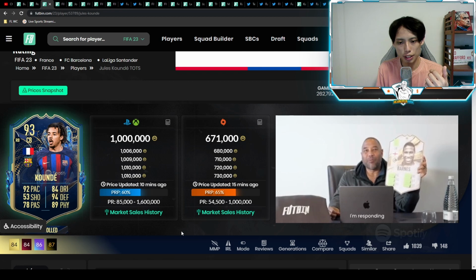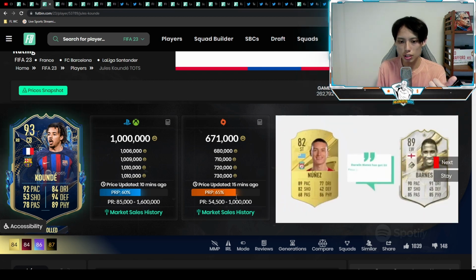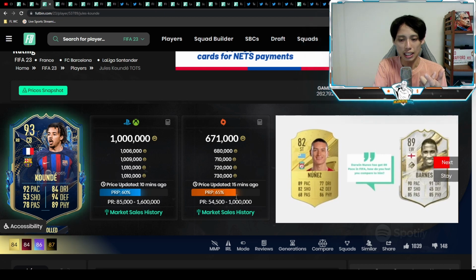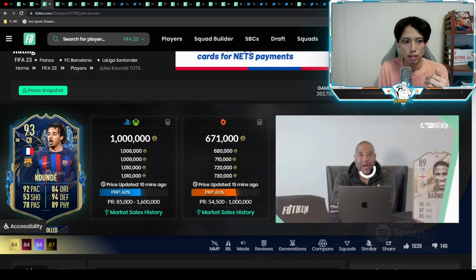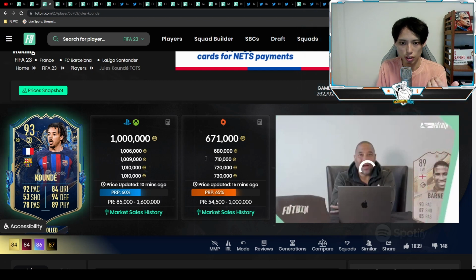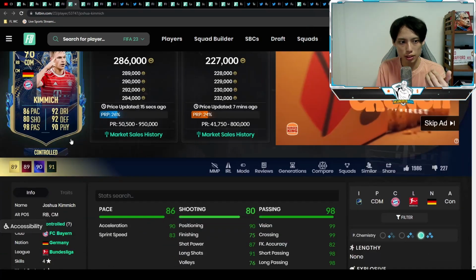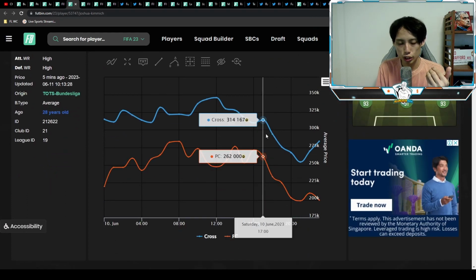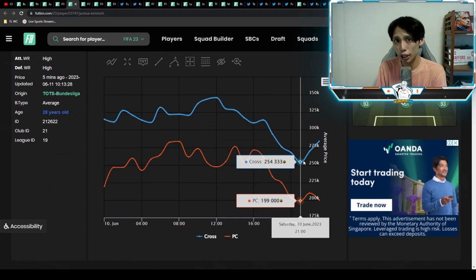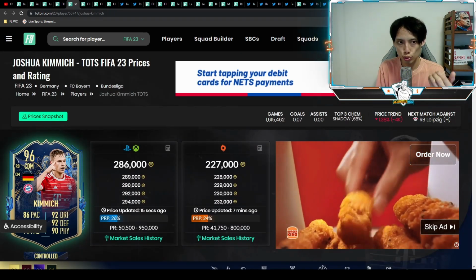As I always say, when the stats on the card are very good and the price is at a very decent value, most people will go ahead and complete it, which is the case for Busquets. I hope you didn't hold on to any of your other central midfielders because they dropped in price. Let's use Kimmich as an example. He went from 314k all the way down to 250k because of Busquets, before rebounding back up to 286k or so.